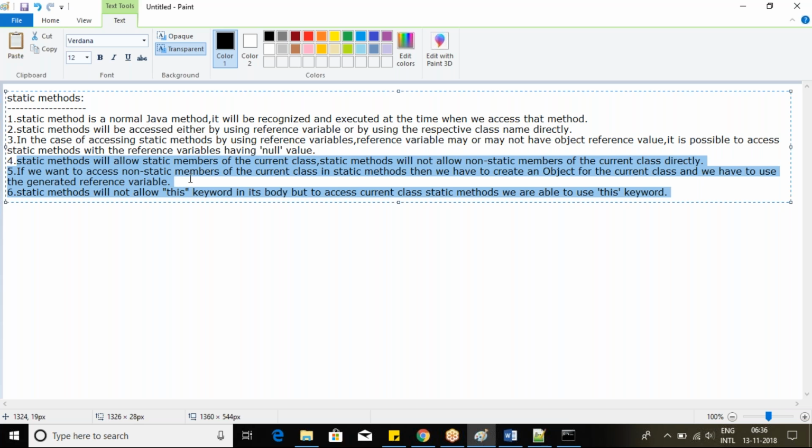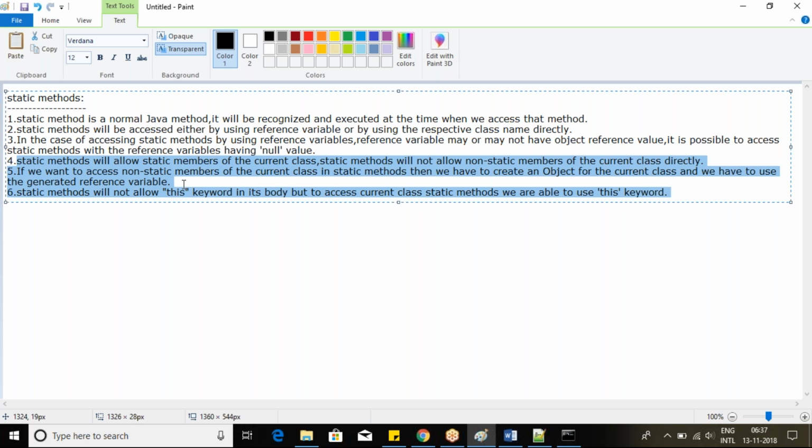And if you want to access non-static members, I mean instance variables of the current class in static methods, then we have to create an object for the current class and access them through the generated reference variable. So within the static method, if you want to print some instance variable value or access an instance variable, we need to create an object. Then only are we able to access this instance variable here.